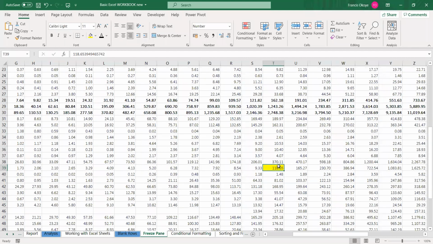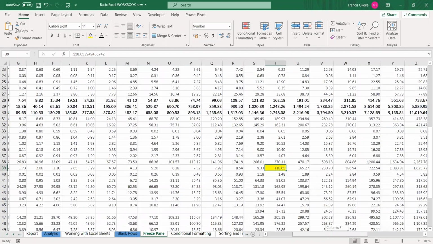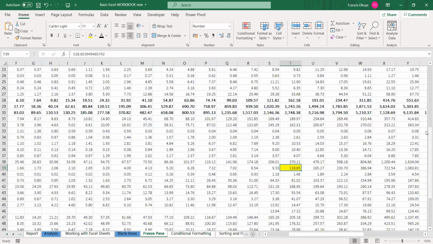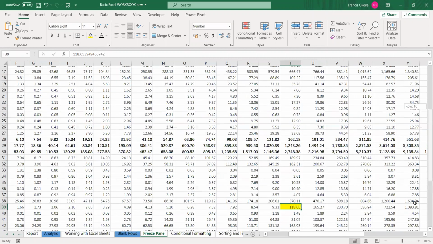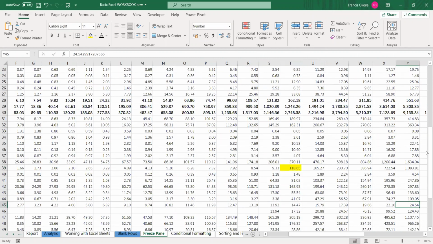Do you see that? Do you understand the problem now? Do you understand what this problem is? Yes. Okay. The problem is that the data is too large. To confirm the value, I need to be scrolling up and down, left and right every time. If I want to see another value again, I need to what? Scroll left, scroll up. You see that?